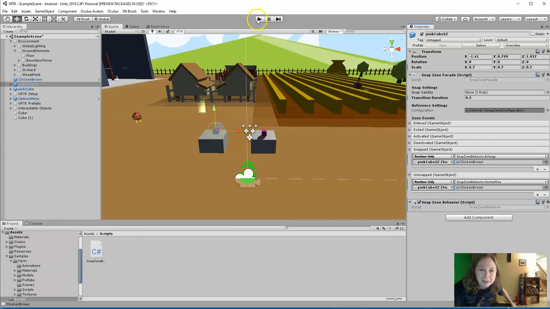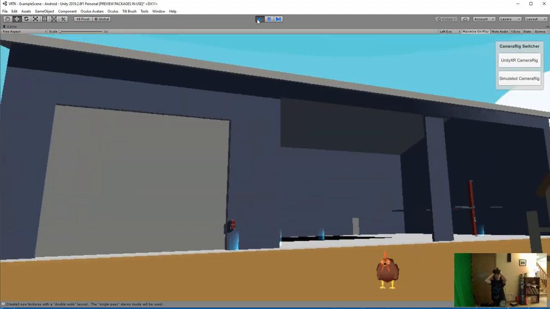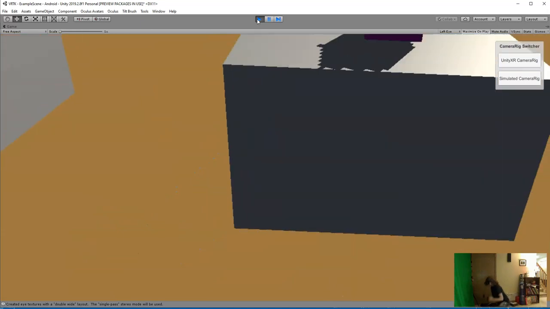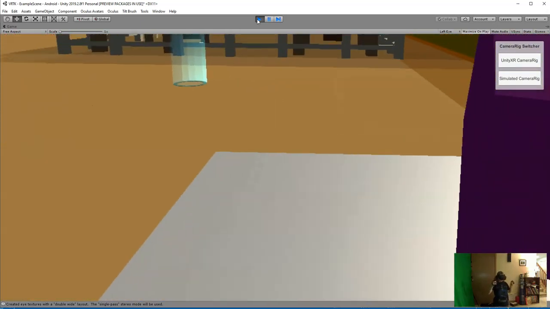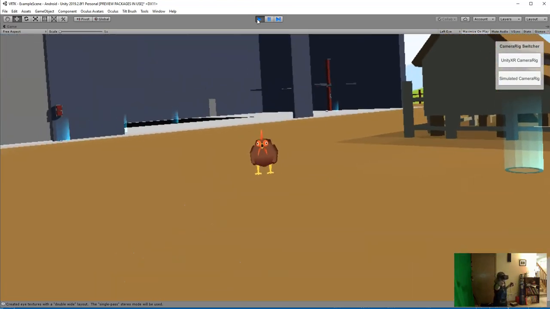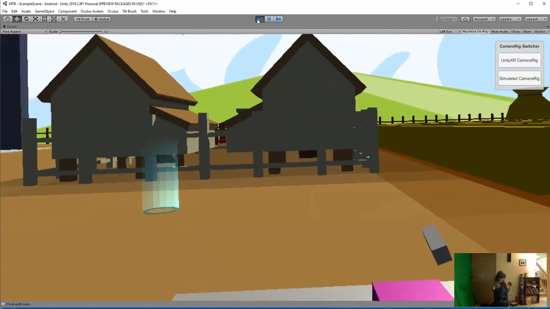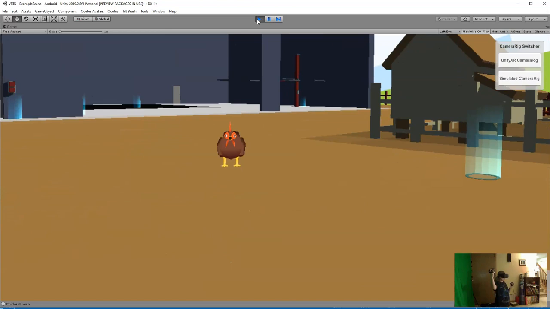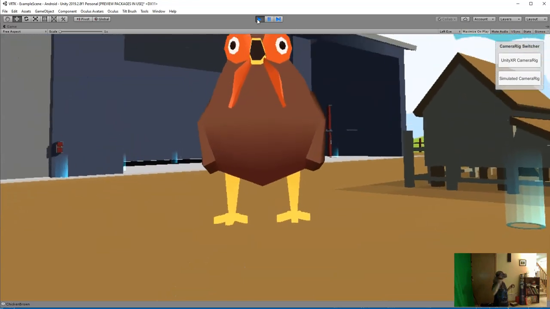Okay, let's do a quick test of enlarging and reducing chicken brown. Move this out of the way. Wait for it. Okay. So again, I'll teleport over and pick up the cube. Teleport to where the snap zone is. I see you, chicken. Okay, wait for it. I'm going to snap the cube in. And now we have a ridiculously large chicken, 5 times its normal size in all directions. And when I pick up the cube, chicken brown is back to its normal size. Big chicken, small chicken, and so on.